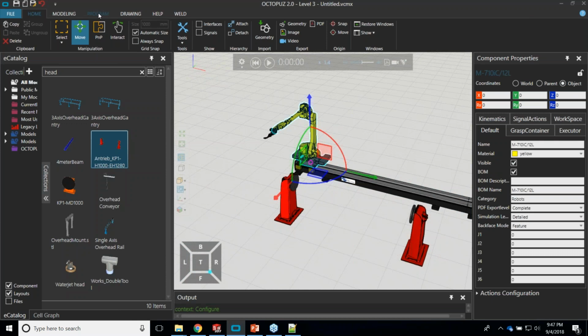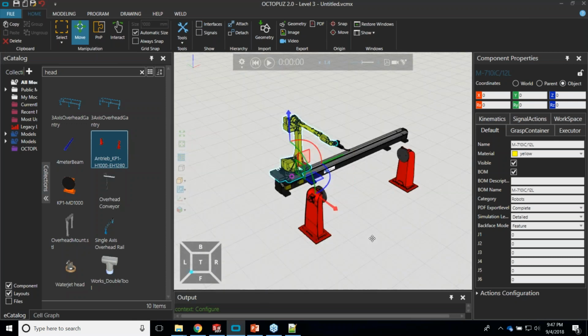So now I'm going to select my robots, and there's something that you can check off called interfaces. This is going to show you how we link the robot to an external. It's actually going to represent the physical connection that you have in the real world by drawing a line between the robot and the positioner. And now that the positioner is green, I know the two are connected.